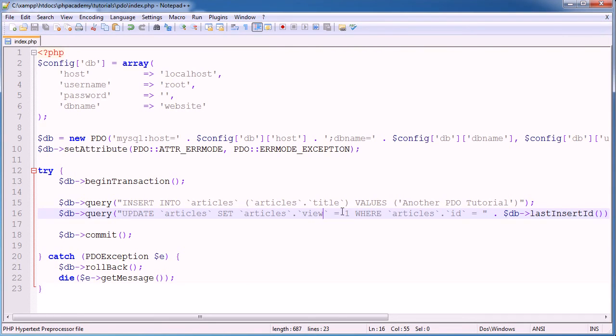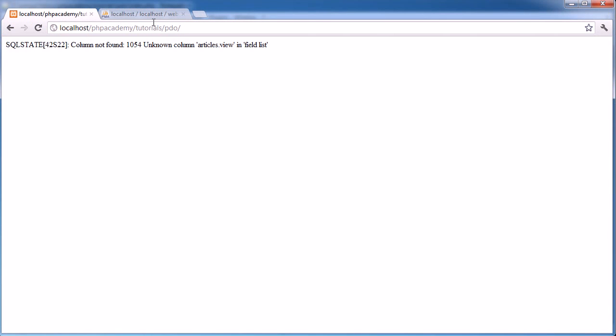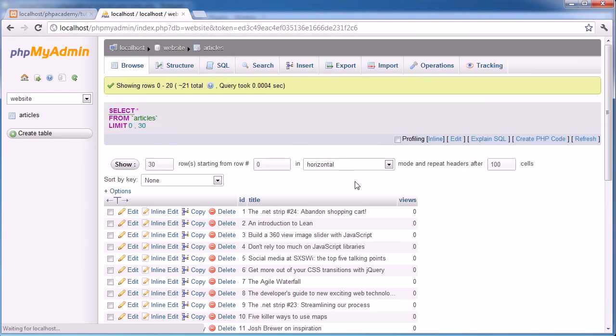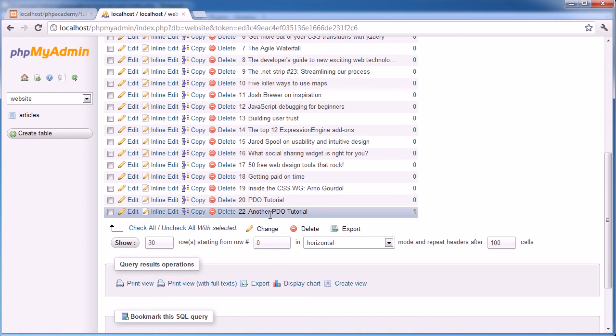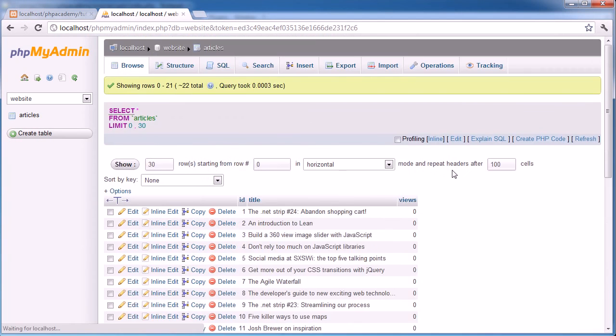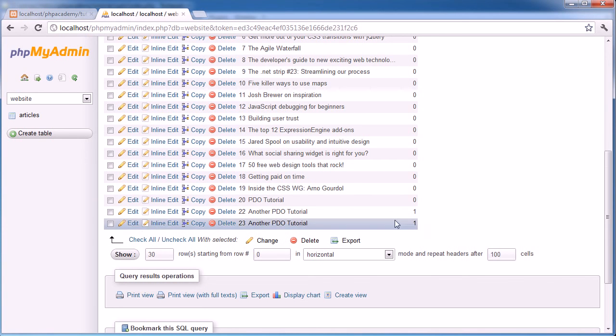Now, again, as we've already seen, if I change this to views and then hit enter, everything goes well, and we create this new row. We can do that again, and that will create a new row there, one again.